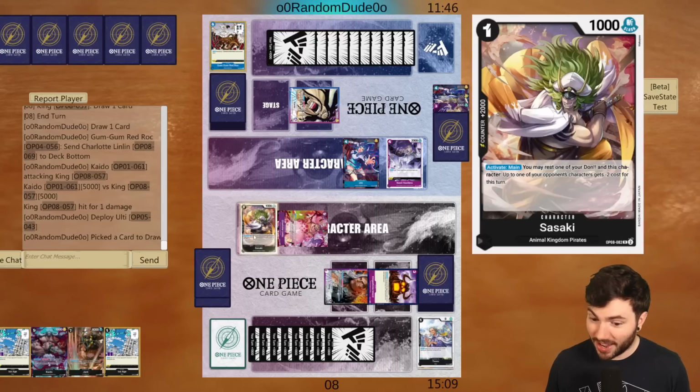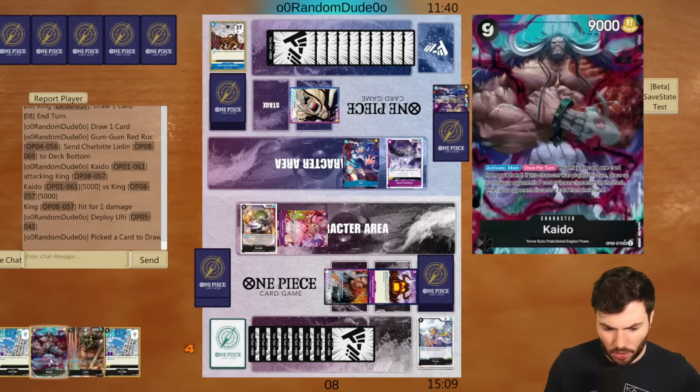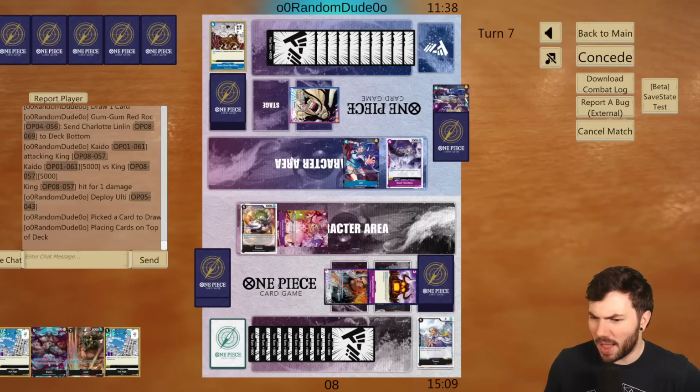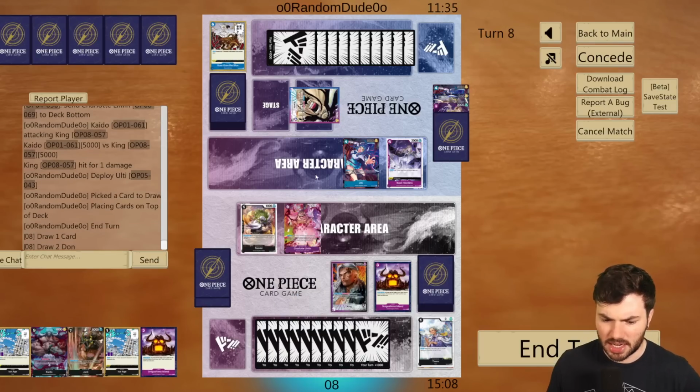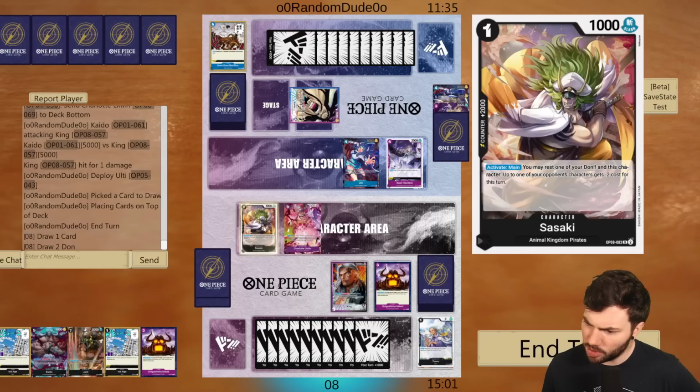We can use the Sasaki here. Finally we get the use. I was going to say, I'm trying to think if we use the Ice Age or not, but I kind of want to hold the Ice Age for Kaido, because I'm imagining they're going to have a big turn here coming up. They've kind of just not done anything for the past couple turns, which that's fine. So we're going to use this first, or should we?